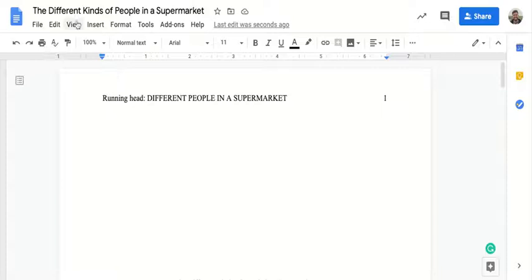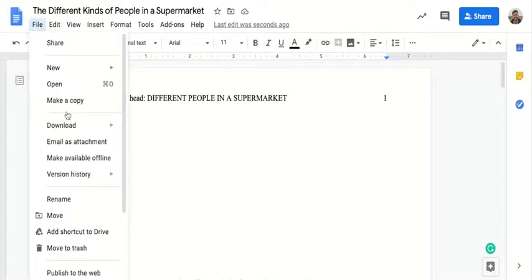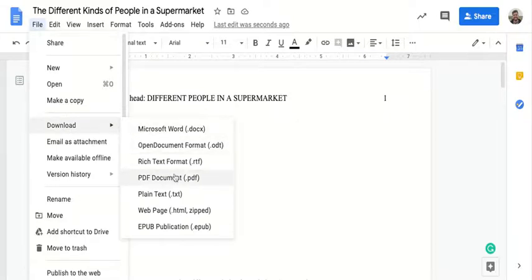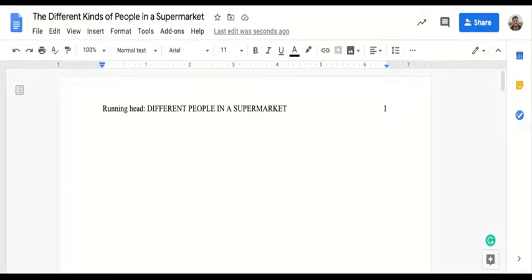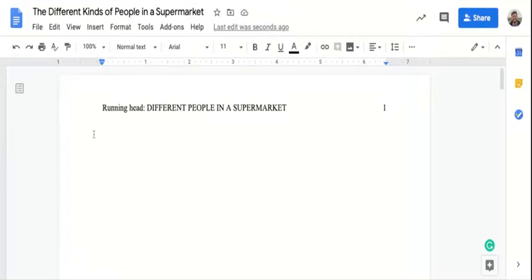Okay, now let's say you did it on Google Docs and you want to upload it, because you can't upload a Google Doc onto Canvas. You just go here, File, Download, and you can either download it as a Microsoft Word document or as a PDF document. Either is okay. I wouldn't do any of those other ones, but Microsoft Word, PDF, let's say I want to do PDF, it'll download, and then I can just take this file and upload it to Canvas, and that's how you do it.